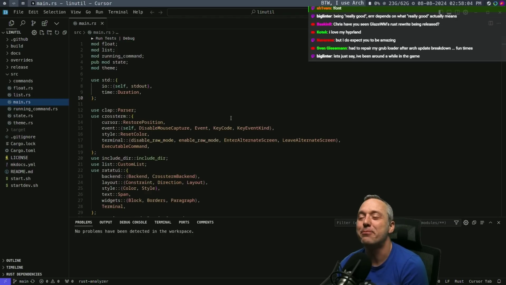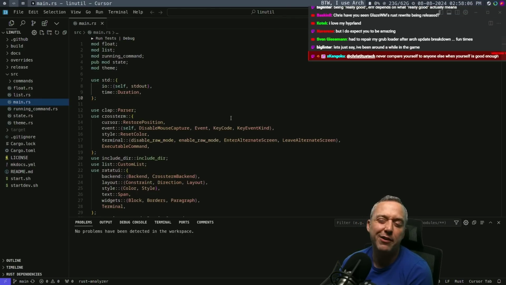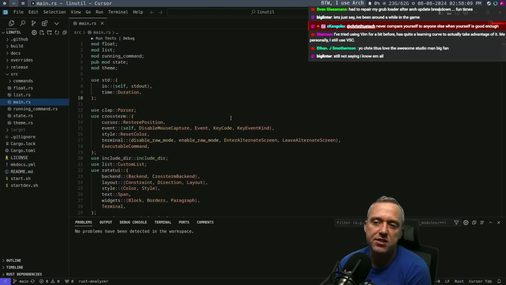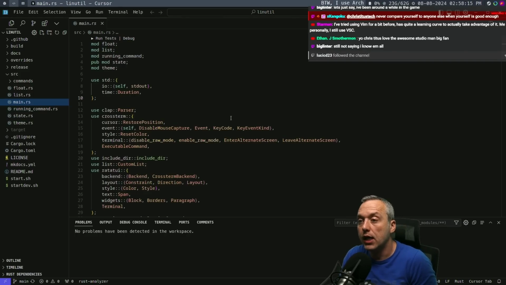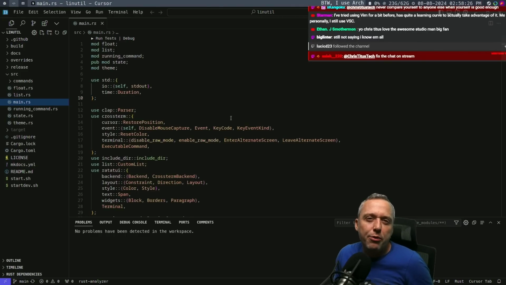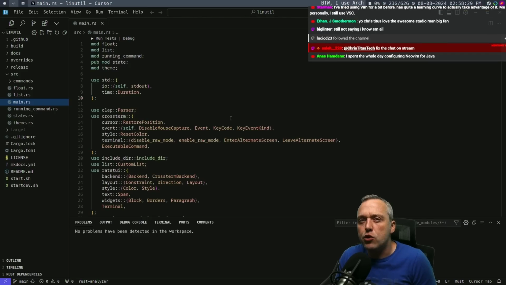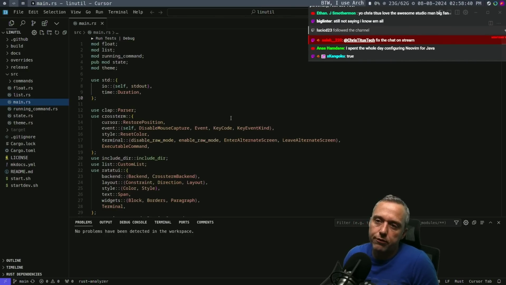I love to see the progress, because a lot of times as you're doing it, it never does feel like you're making that much progress until you start looking back on old code from like 6 months ago and you're like, oh, geez, yeah, I have learned quite a bit. Never compare yourself to anyone else when yourself is good enough. Yeah, I would probably revise that and say, compare yourself to your old self. Compare yourself to you 1 month ago. How have you improved? I think that's the big thing. Always be competing against yourself and then doubling down. And when you set goals, make sure you set goals that you can internalize as well.